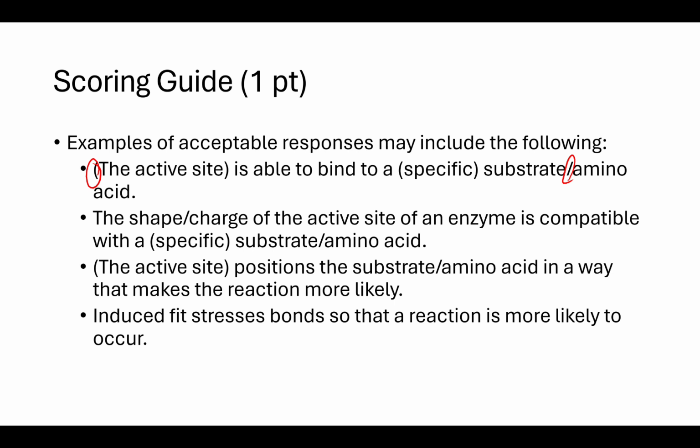Then you could also say the active site positions the substrate or amino acid in a way that makes the reaction more likely. Or like I said, you could talk about the induced fit model, where the binding of the substrate to the active site stresses bonds so that the reaction is more likely to happen. Any of those are possible correct answers.